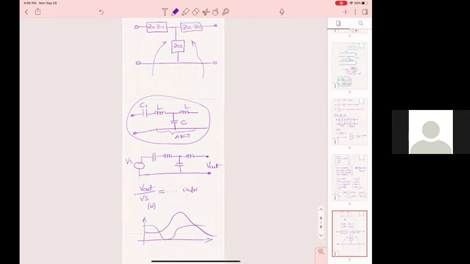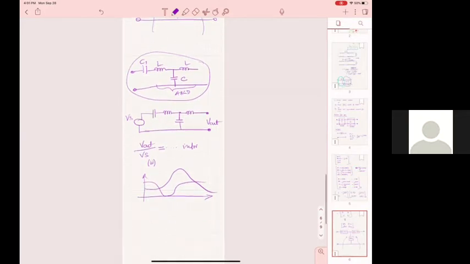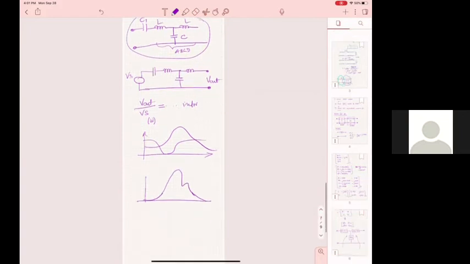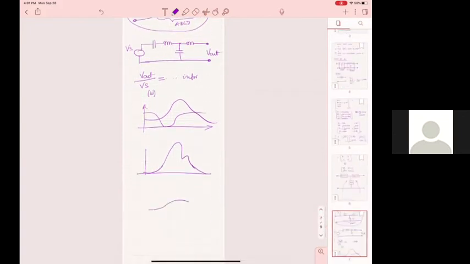You don't know, because at low frequencies, obviously, this is not going to pass through very much. Like at high frequencies, it's not going to pass through. So you know that both low and high will go like that, but you don't know what's going to happen in between. You don't know whether it's going to be like this or whether it's going to have a much stronger resonance. You practically will have to find out exactly how that works.